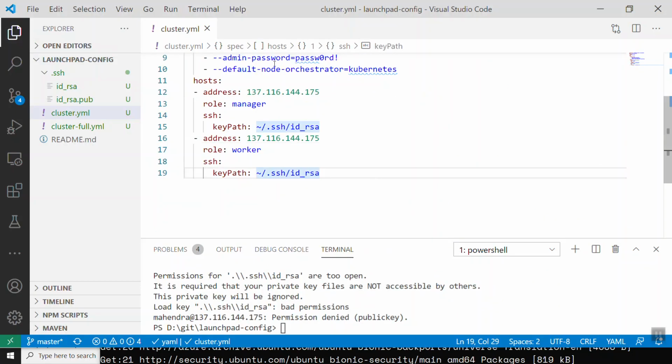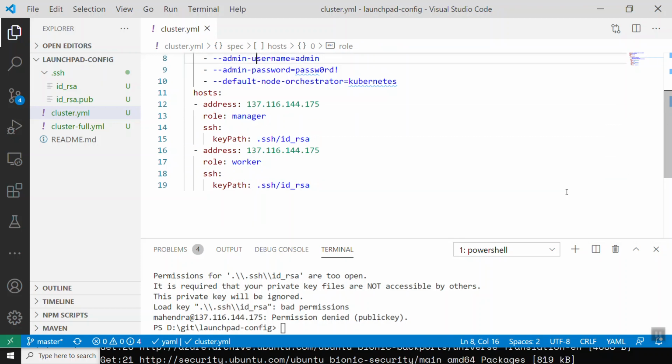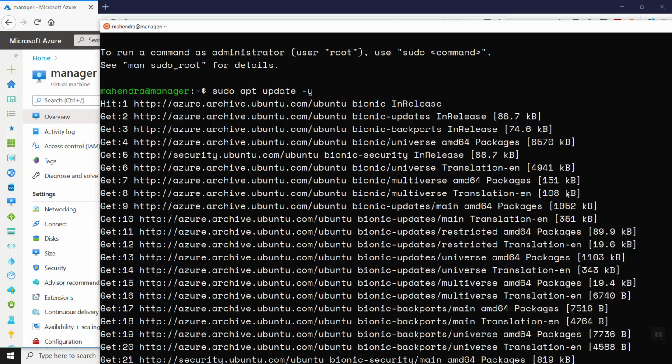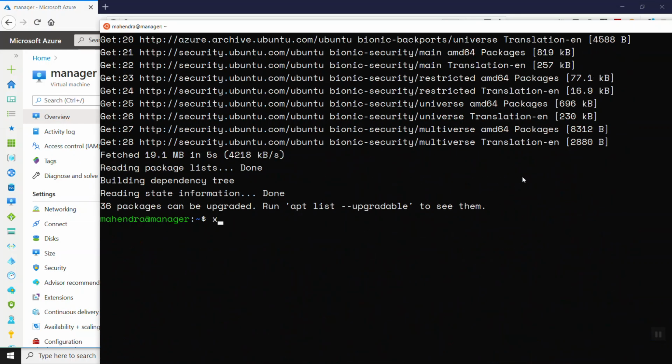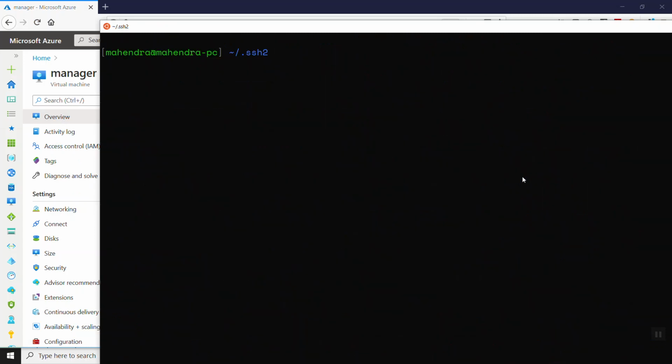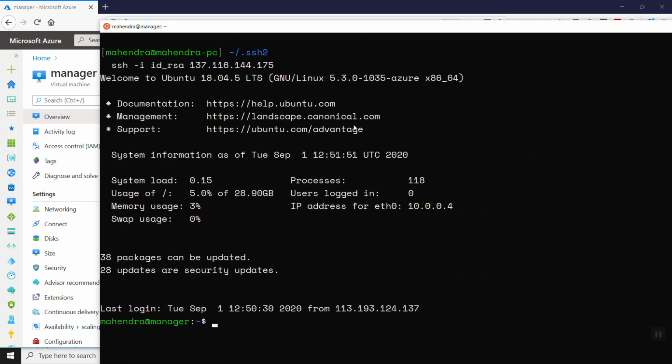Unfortunately for me, I won't be able to run all this from this command line, so I will have to somehow run it from here. Anyway, I'll try to run it from here and check if it is possible to run it like this. It is right now in the current folder, so I'll just write ssh -i id_rsa. Okay. Let's see. Yeah, this is done. I was able to log in to the manager node, so I will now try if I can log in to the worker node as well. This is a worker node, and yeah.